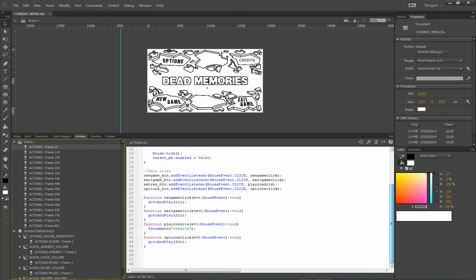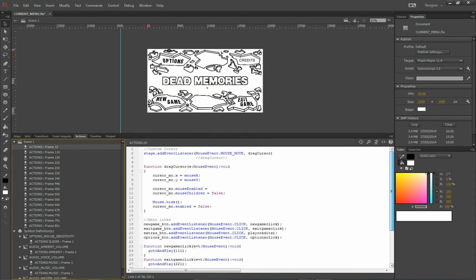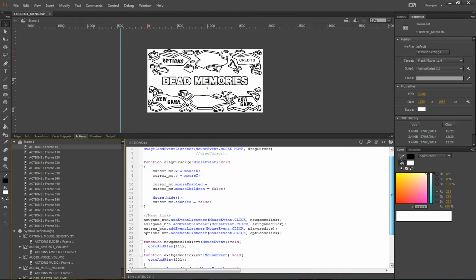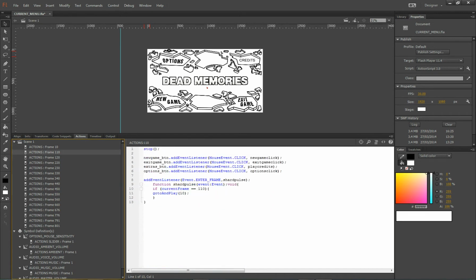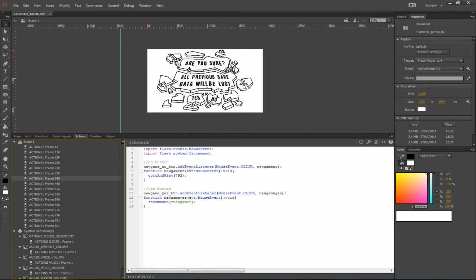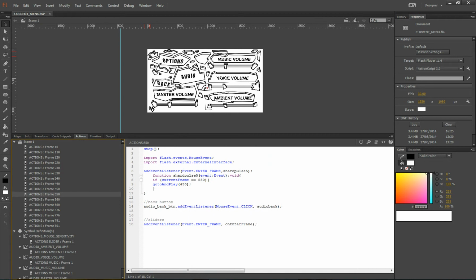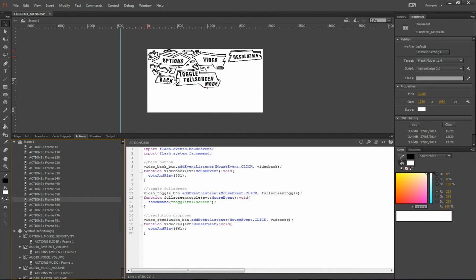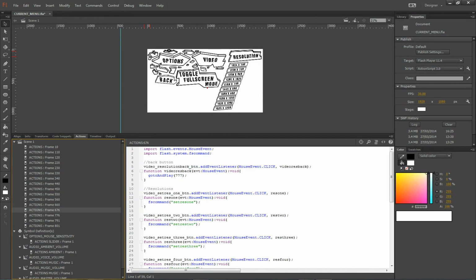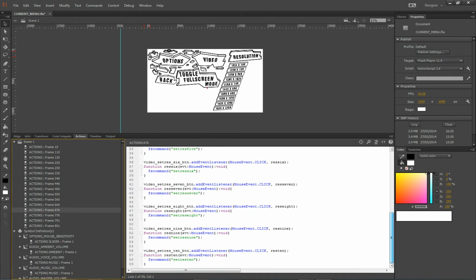This is the area I'm actually most pleased with. I had zero experience with any form of code before this. I had to learn ActionScript 3.0 specifically for this menu system. And all in all, I'm really personally quite pleased with how it's all come out. I think it's an attractive menu system. It's functional, it all works, and it works well from the feedback we've had.